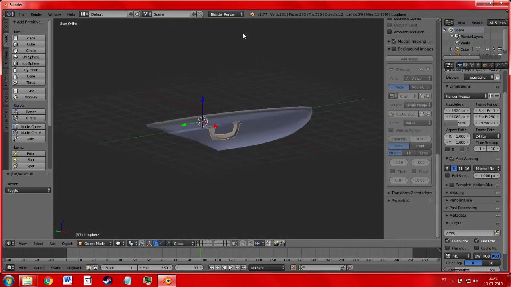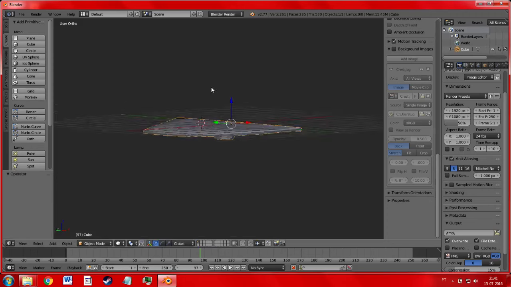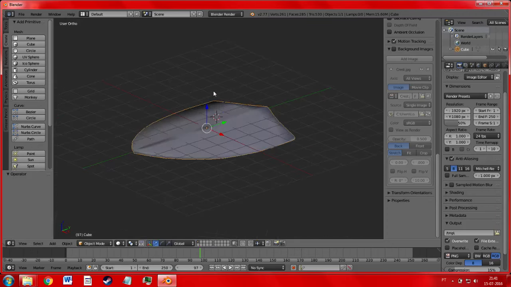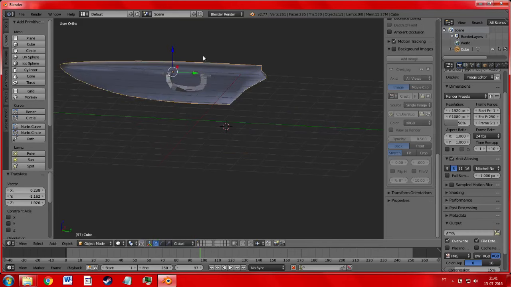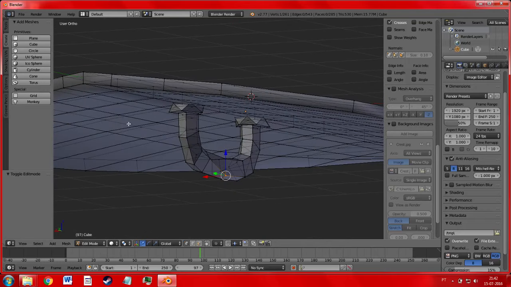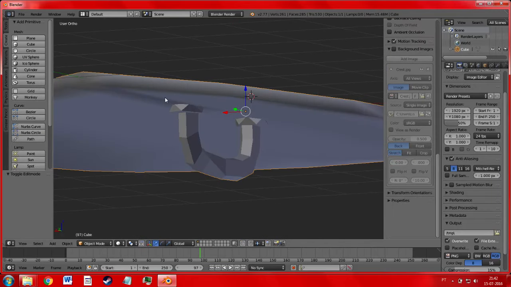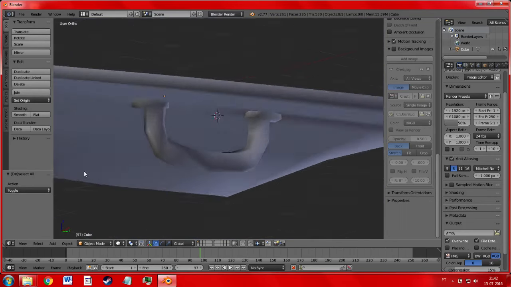I'm going to select the handle. I'm going to press Shift, select the shield, Control J, and this joins them as one object. So now if I don't select anything and select the shield, I have both things selected, and if I press Tab, it's going to have them both in edit mode. And obviously this one looks different to that one because of the shading, so let's just press smooth shading again and your problem should be solved.